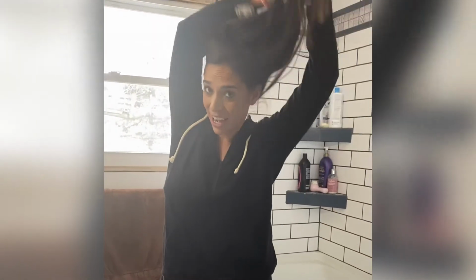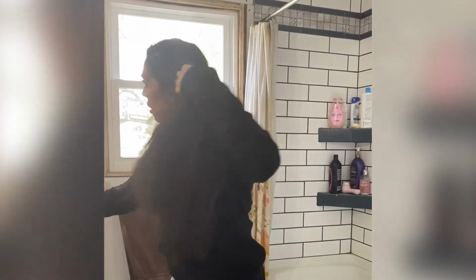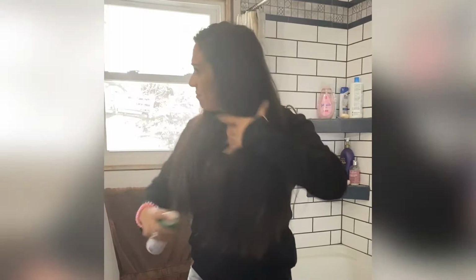I'm not super great about washing my hair every day because when you have a lot of it, like I do, it's not fun to dry it. So I use dry shampoo. I don't use it a lot because it's bad for my hair, but I use it every once in a while, and especially if I'm gonna do this. So I like to run and be active, so I like to have my hair out of my face and everything. So we're just gonna do a little bit, okay?